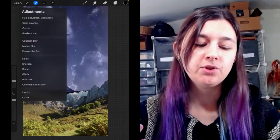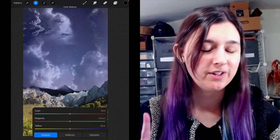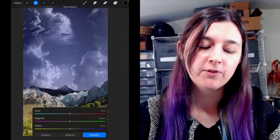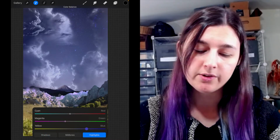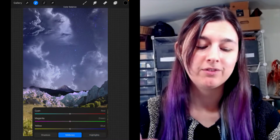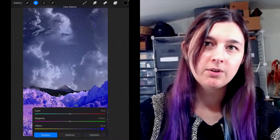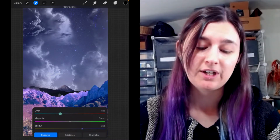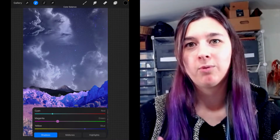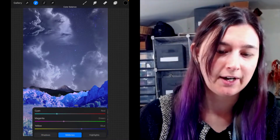Now I just need to color match all of my pieces together, and I will do that in 2 different ways. So my first method is just by matching the color using color balance. You can use the sliders to control the amount of cyan to red, green to magenta, yellow to blue, and you can also adjust your highlights and midtones and shadows separately, so you can have warmer highlights but then turn around and have cooler shadows.